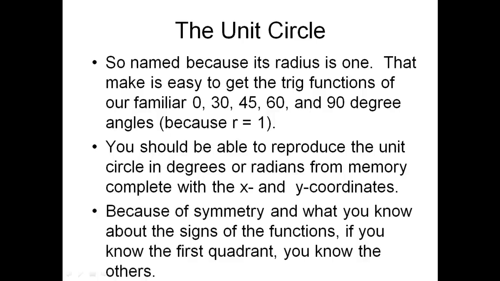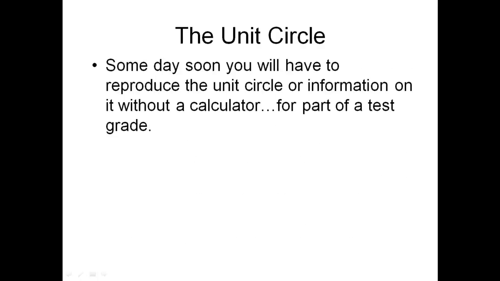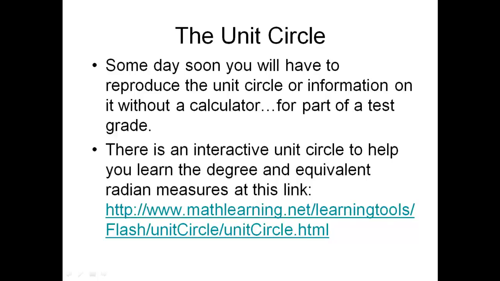And because of symmetry, as I mentioned before, if you know the first quadrant, then you can get all the others. And someday soon you're going to have to reproduce that unit circle or information on it without a calculator. So part of your first test is going to be to do that with no calculator. There's an interactive unit circle that actually will give you quizzes at this link if you want to practice on the degree and radian measure equivalents.